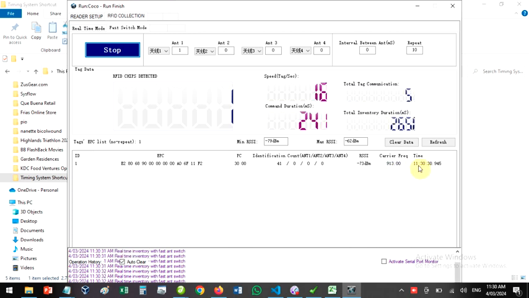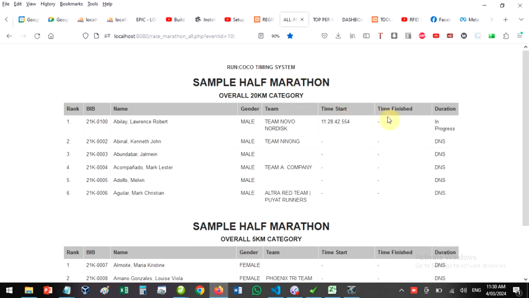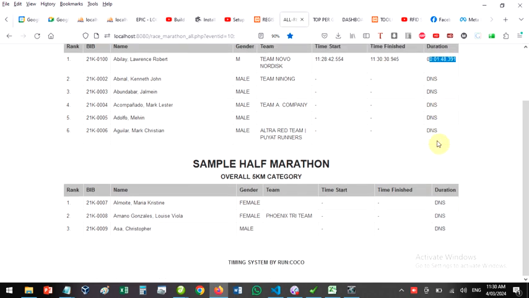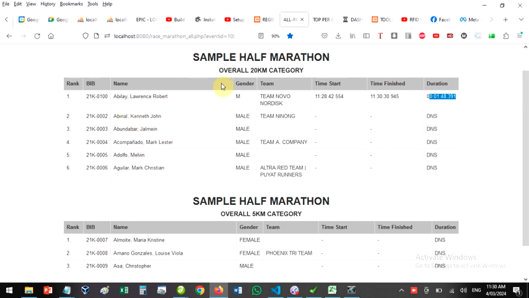We have one detection, 11:30. Let's check for the final time finish. It should be reflected here. This page is automatically refreshed every 10 to 20 seconds. So this is the final duration.